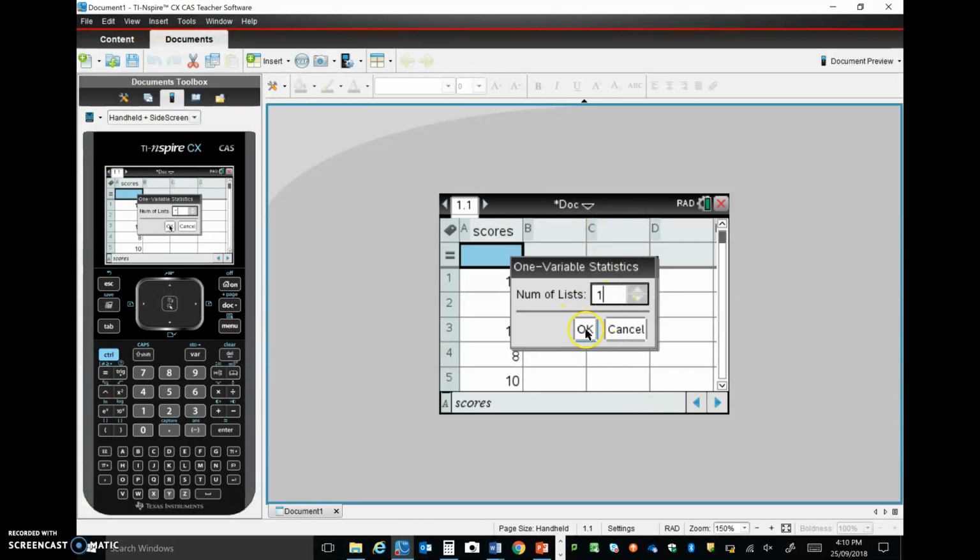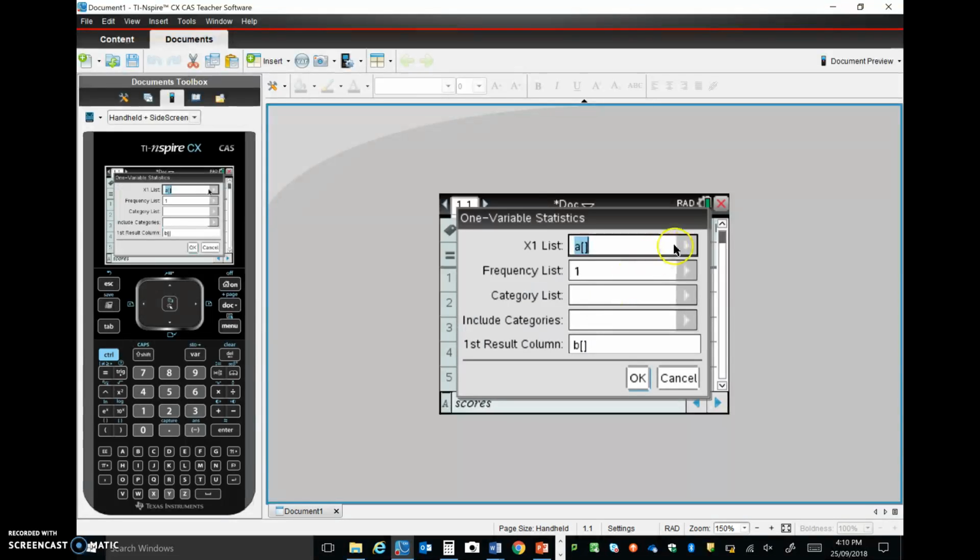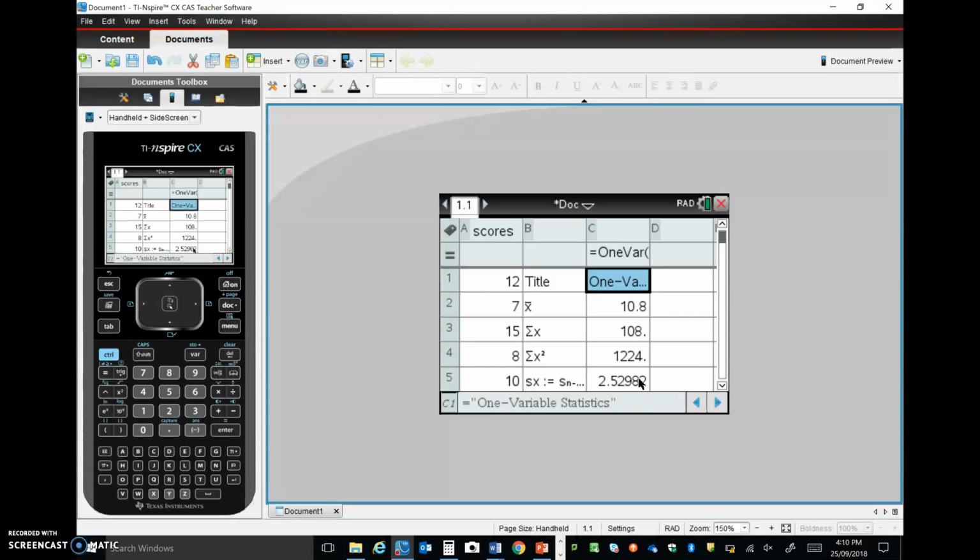We've only got one list of numbers, so we say OK, and we tell the calculator we want it to do the scores, the list we called scores. So say OK to that, and here's the standard deviation here, S for standard deviation. Okay, so it's a funny looking symbol, but that's it there. So 2.52982, so we could say 2.5 or 2.3, something like that. So it's as simple as that.